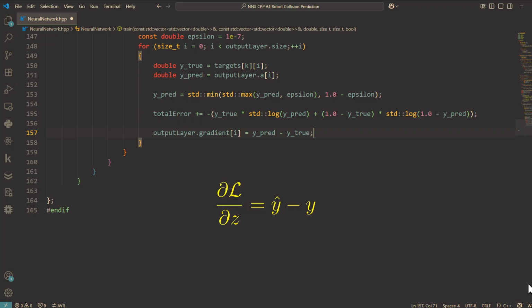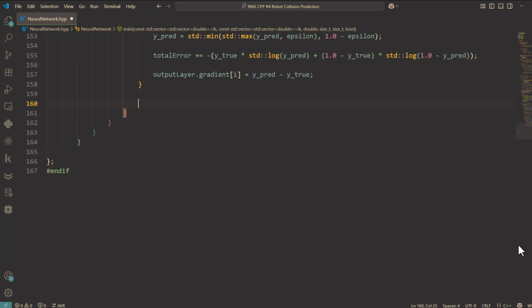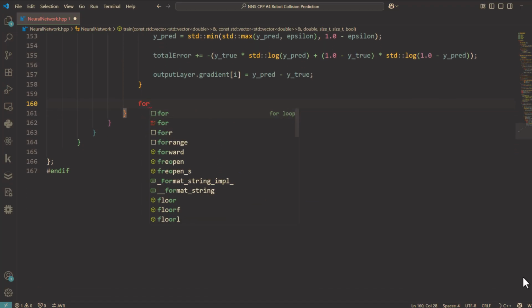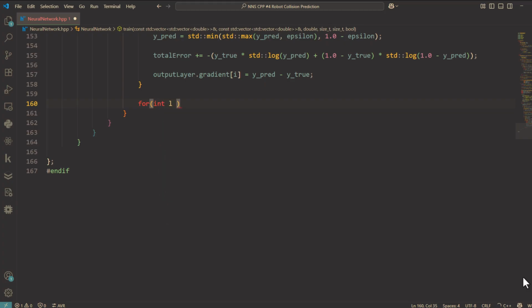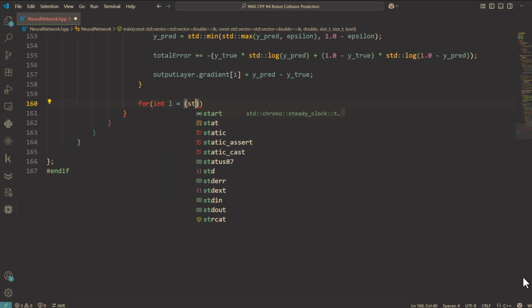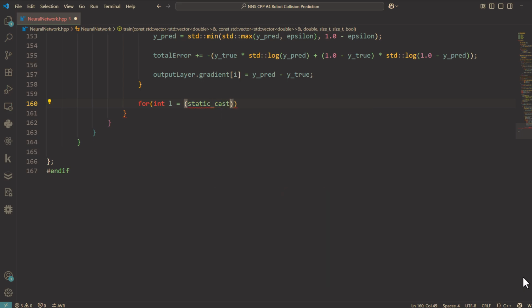Now we loop backward through the hidden layers to calculate their gradients. For int l = static_cast<int>(layers.size() - 2); l >= 0; --l. layers.size() - 1 is the output layer, so layers.size() - 2 is the last hidden layer.